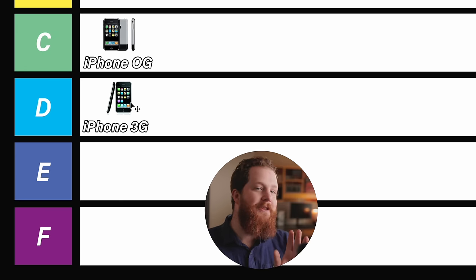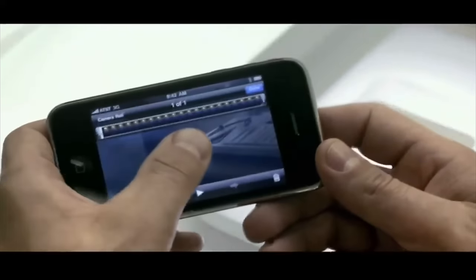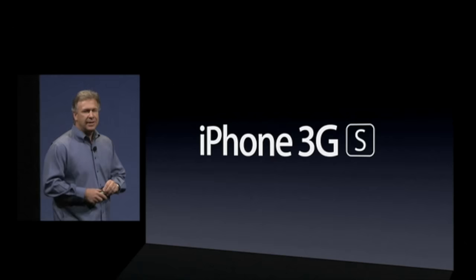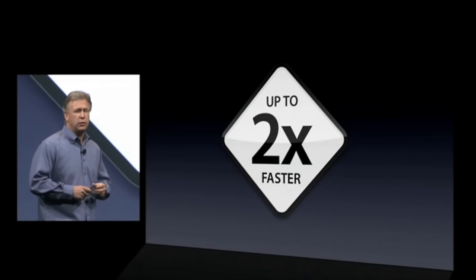All right, iPhone 3GS. Okay, the iPhone 3GS was the first S year that later became known as the slightly better model, but it originally meant speed. And that's because holy frickin' crap was the iPhone 3GS crazy fast. It's difficult to remember how much faster the iPhone 3GS was, but it was more than twice as fast as the iPhone 3G with double the memory. The processor was like 2.5 times faster. And then it also increased the available storage to 32 gigs, which was great for the plethora of new apps and games that were making their way to the App Store.